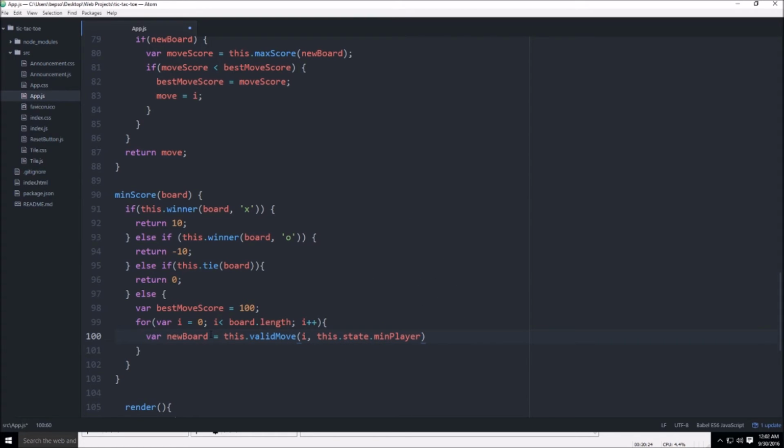We're going to pass in the min player and the board. And then if it's valid, this is very similar to what we did before, almost exactly the same.